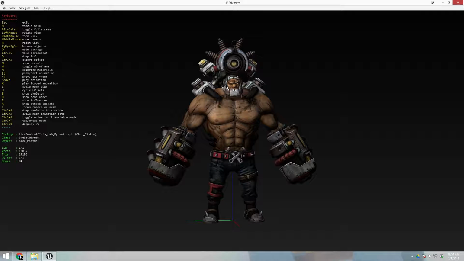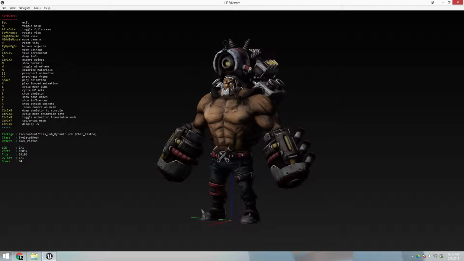You can export these models. They export in a weird format that you have to use some different plugins to convert to get the actual 3D model. Some people have done that if you're trying to 3D print things. I've played with that, but it's honestly easier to just use the reference and remodel something if you're making a weapon, because then you can design it to be printed, versus the game files, they have to look good in the game. They don't have to be printable. But you can export it. I can't figure out how to get them into Maya with color. I'm sure there's other people, but just for reference, this works perfect.